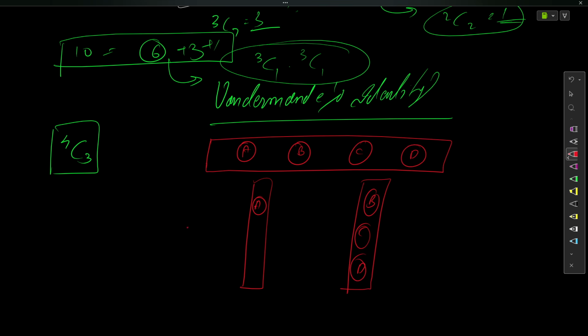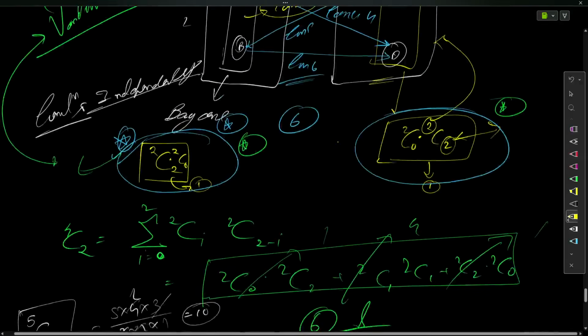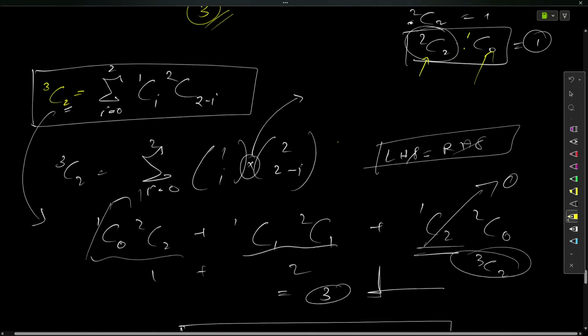Okay, now my target is to choose 3 balls out of 3. I mean, I want to make combinations possible with 3 people. Now, what can I do? First of all, I'll do the independent analysis. That is the very first term of Vandermonde's identity, as you can see here. Yes, this one.